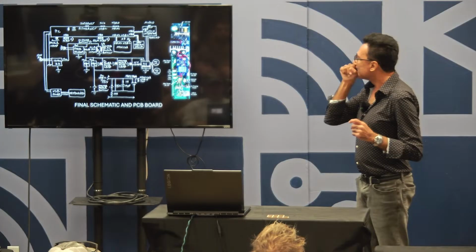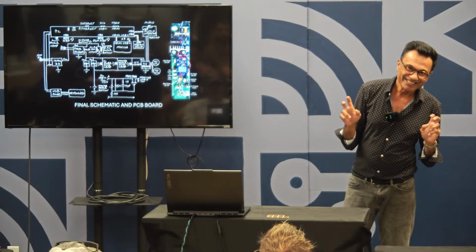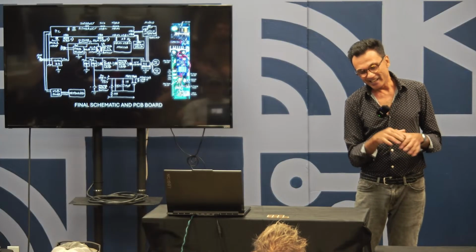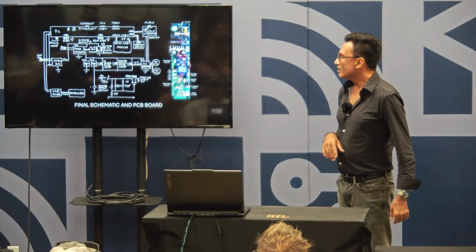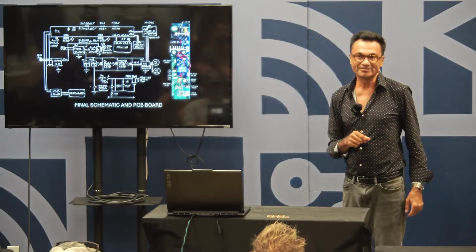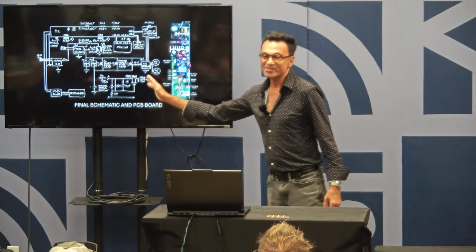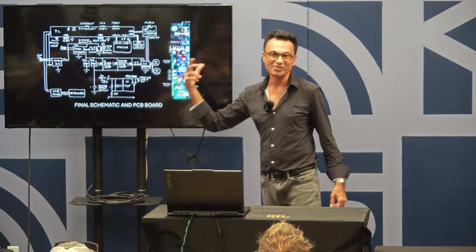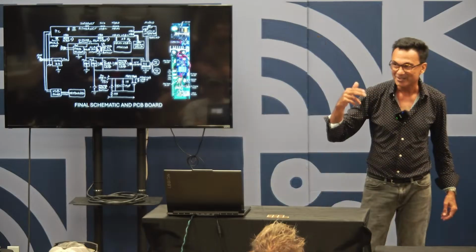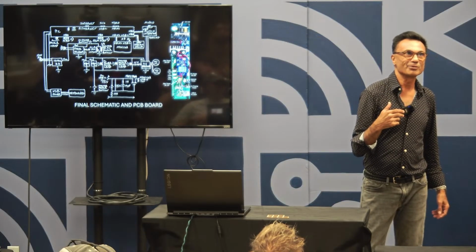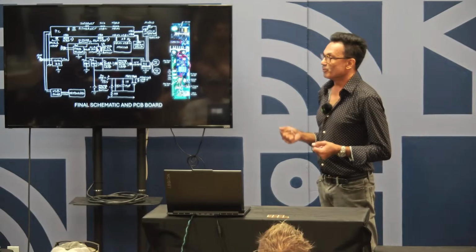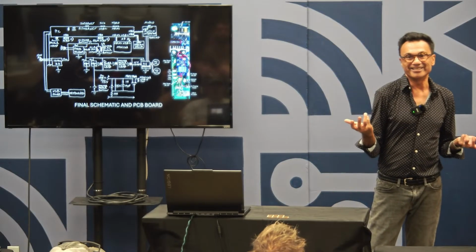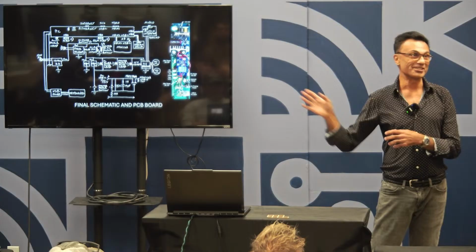So I went back to my secret weapon, ChatGPT. I said, well, I got this relay. I'm trying to turn USB on and off. It's not working too well. And it said, no, you need to use a MOSFET. It's a kind of transistor. So it's a digital switch instead of a mechanical switch. And I said, well, which one should I use? I mean, there's hundreds of them, right? Well, how much power do you need? I said, I don't know, but here's the name of the monitor.